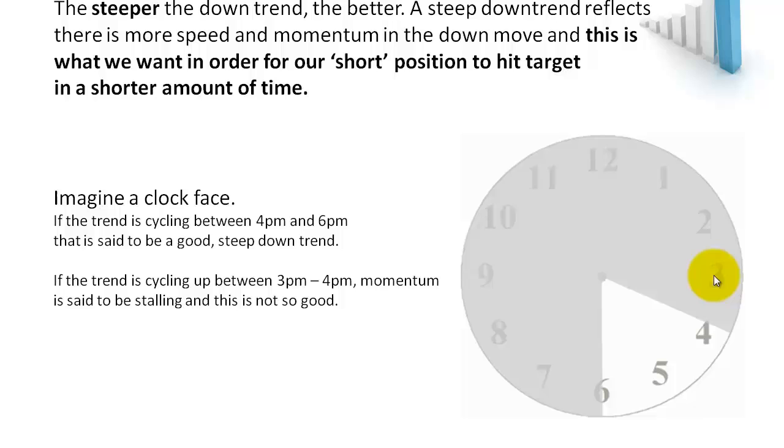Whereas if it's just angled between 3 and 4 p.m., it's okay, but the momentum is not quite there. And if it's facing just at 3 p.m., i.e. sideways, you might as well not take the trade at all, because you could be rest assured that you could be in a position, but it won't actually go anywhere.